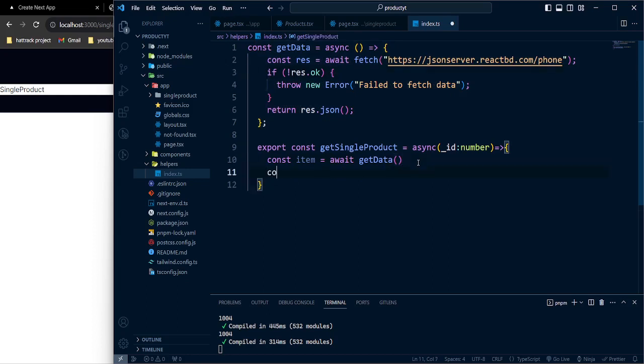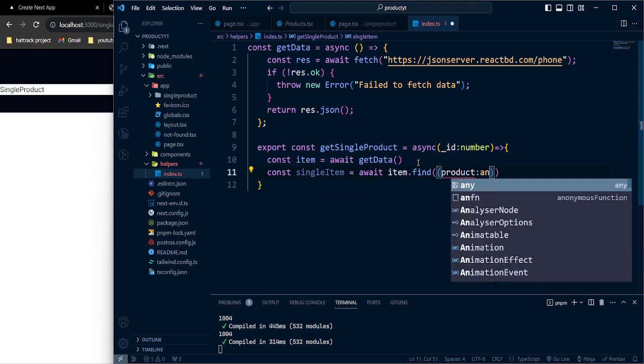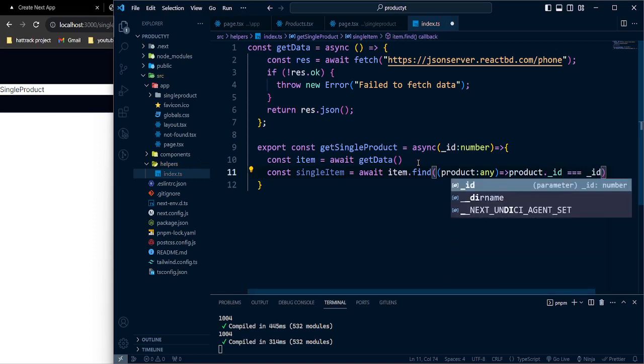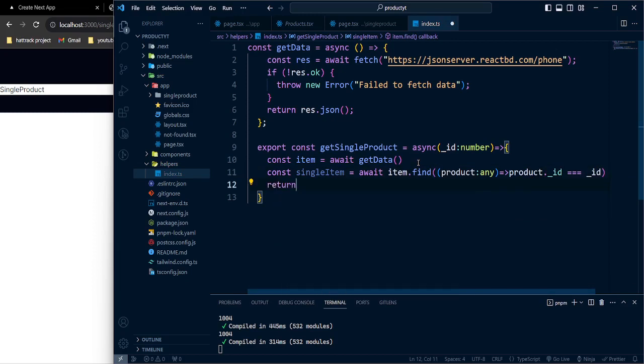And now the single item will be await, and then item dot find, we will find through that, and I'm gonna just go out with that any error. Okay, and that will be the product dot id, which will be the id we are going to pass, and then it's gonna return us that single item.